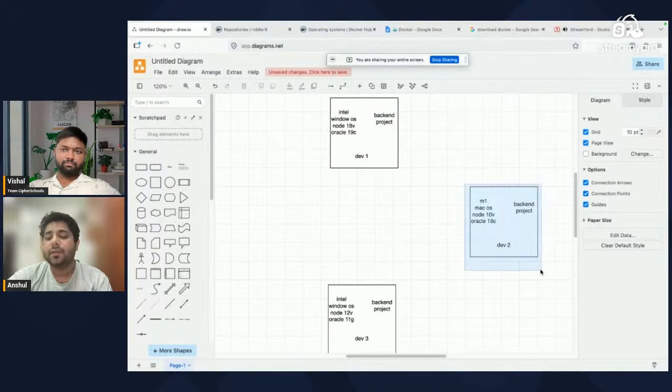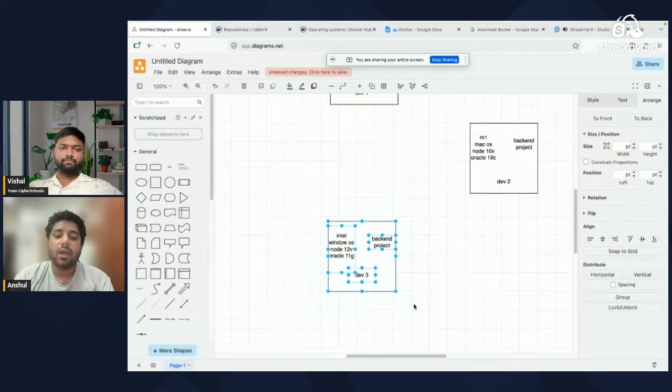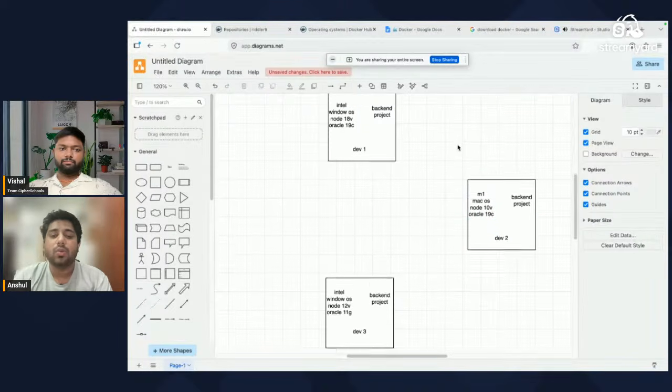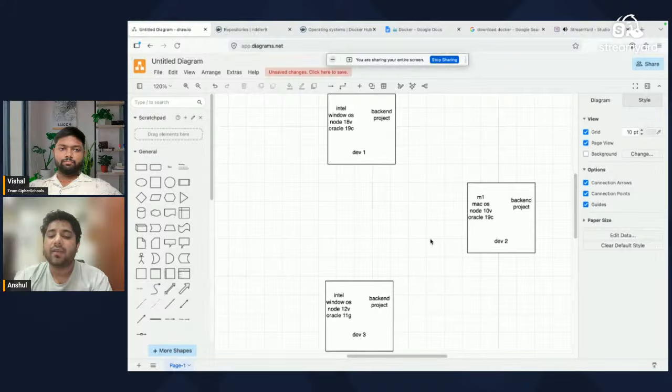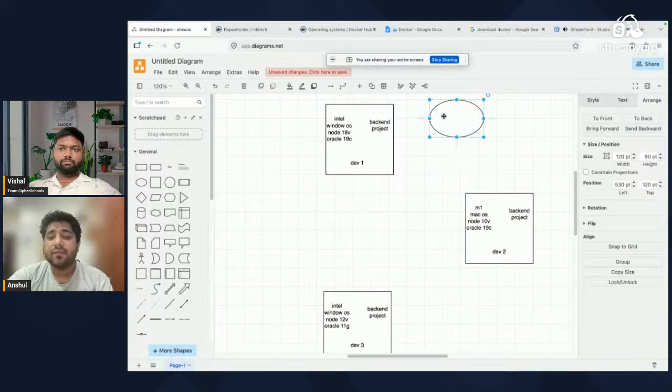Let's say developer 2 has Mac OS and developer 3 has a Windows system, and they have different versions of Node and the Oracle database. Now, let's suppose this backend project has been saved in a GitHub repo. Developer 1 has pushed this code to the GitHub repo.